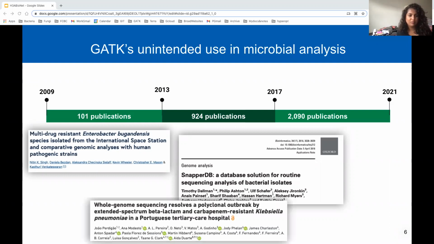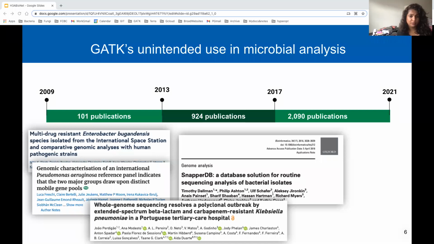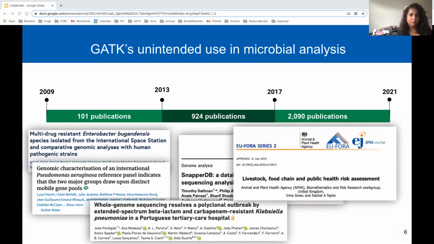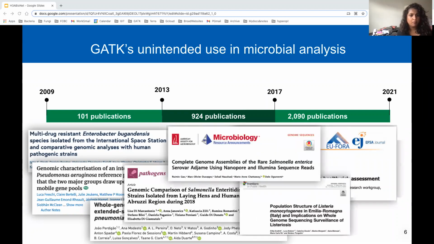Here's an example of a study on the outbreak analysis of Klebsiella pneumoniae in Portuguese tertiary care hospitals. Characterization of Pseudomonas strains, public health risk assessment studies, and there are many others.